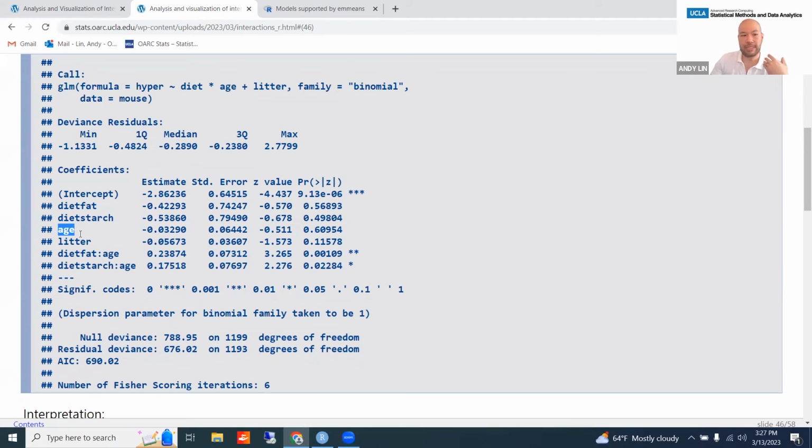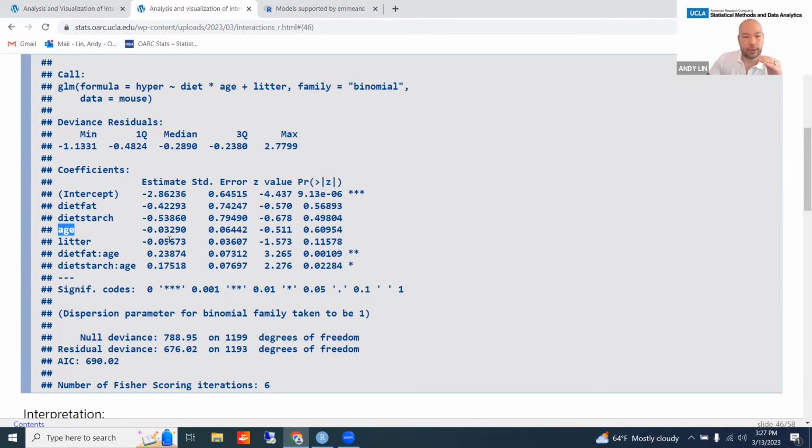Also, just as before, this age coefficient is the age slope for the control group, right? When fat is 0 and starch is 0. So we can say that for each additional week, the log odds of hypertension for the control group decreased by 0.03.